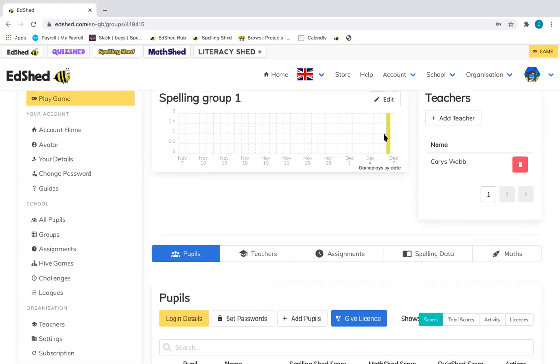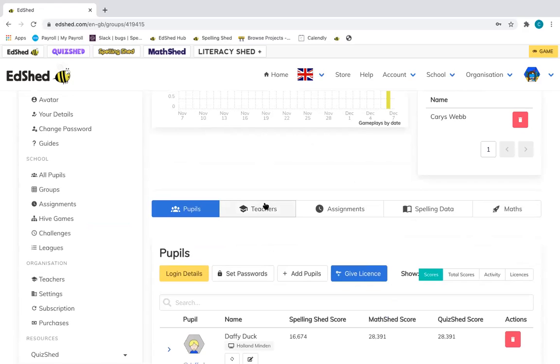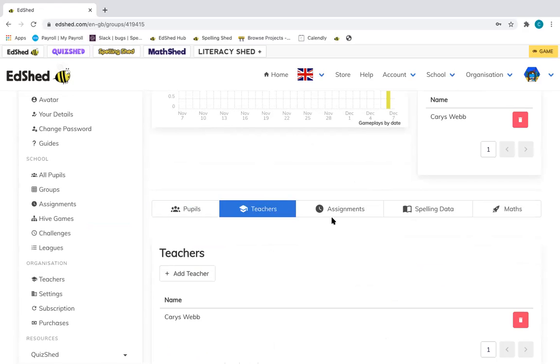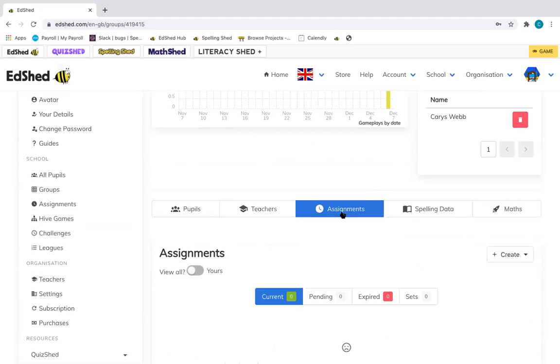So you'll see the amount of gameplay done by this specific group. You'll be able to see the teachers, which you can also see there. And you can also see the assignments that are set for your group, which we'll go through in a minute. Because I'm an admin, I also have this slider, so I can see other teachers in my school, their assignments as well.